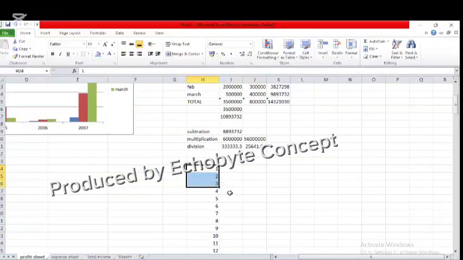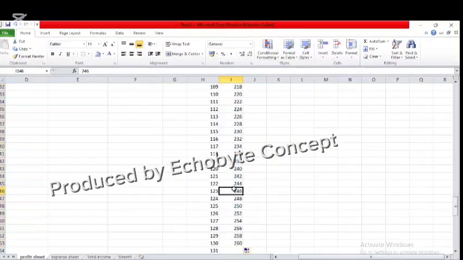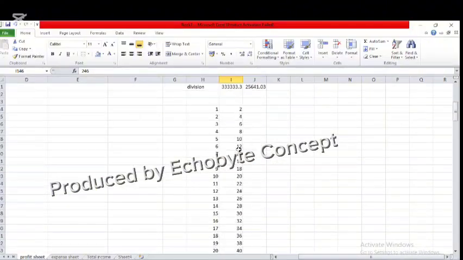When it detects your sequence, it will flow accordingly. So let's say we want to count in twos, like 2, 4, 6. Then highlight this and drag down. It will continue counting in twos to wherever you stop. You can see 2, 4, 6, 8, 10, 12, 14, 16, 18, 20, 22, 24. If you want to count in fives, once it detects the sequence you want to start with, it will proceed.